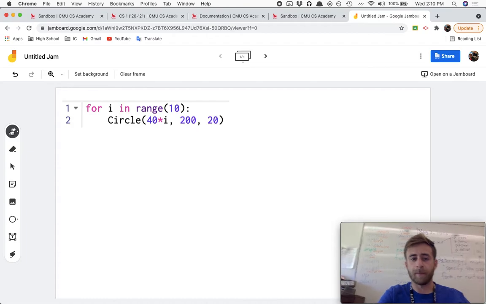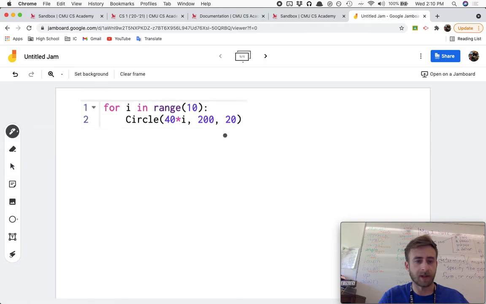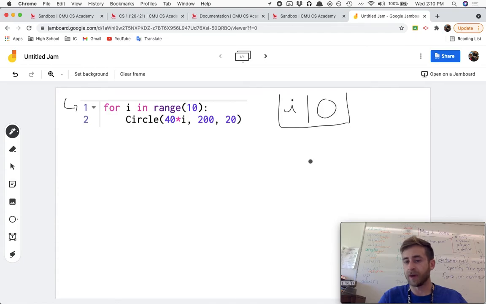So to start, first I'm on line 1. Actually, let me move this over a little bit so I can point at the lines. I start out at line 1. When I first get to that first line, I'm creating an I variable. It's some area in memory, some area in my computer that's holding on to the information. And because I just said range 10, didn't say anything else, this is going to default to setting I to 0.